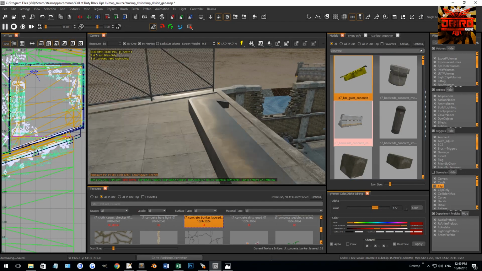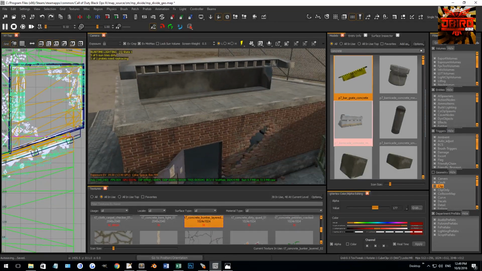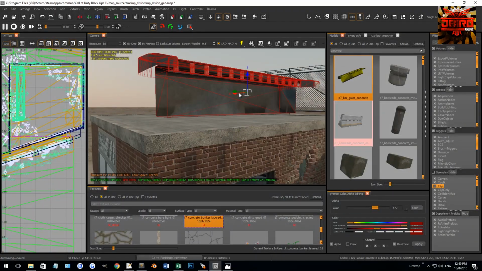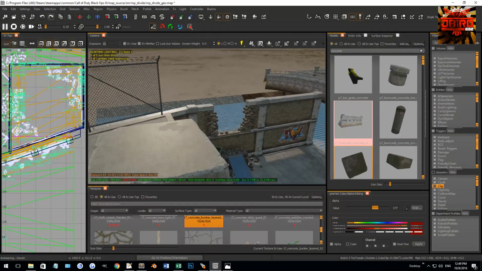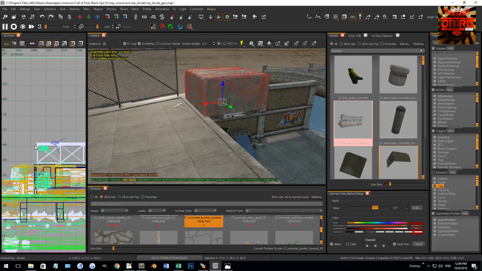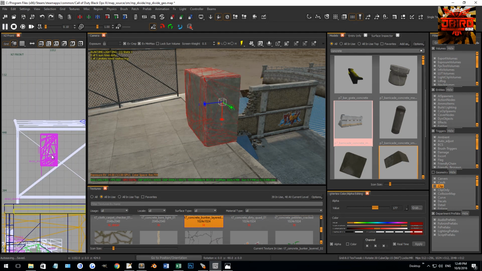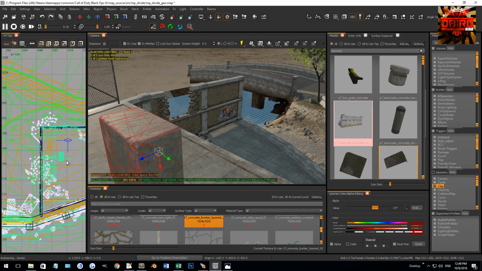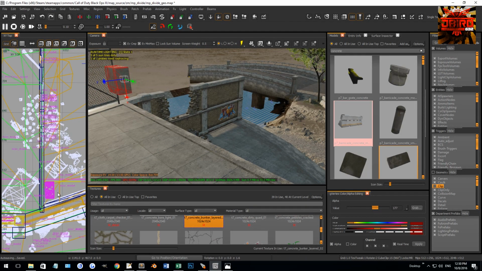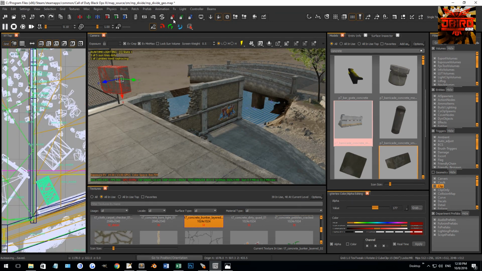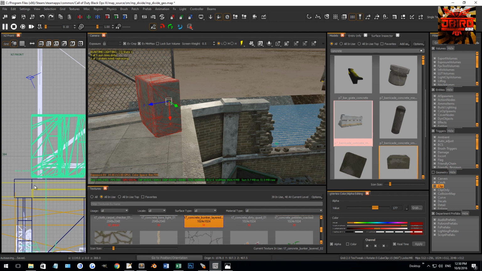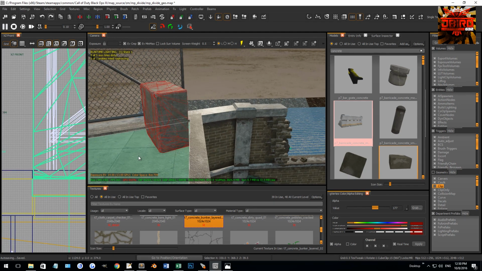What is this? That's a big concrete. It's a gate? That's weird. Anyways, these concrete blocks look cool. Probably use these as some cover for right here. Right. I can't drop it. I'm gonna have to do it by hand. The reason why is since I have the angle offset, it's gonna mess it up.